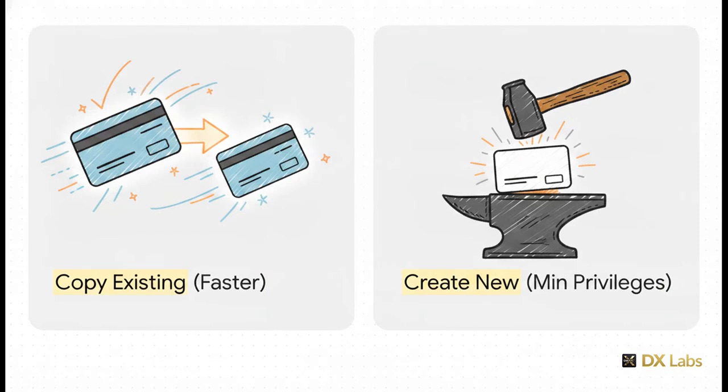Okay, so when you need a brand new set of permissions, you basically have a choice. You can either duplicate an existing master key or try to forge an entirely new one from scratch. Now, for the AB-410 exam, keep this in mind: copying is almost always your best path. Standard default roles in Dataverse already have these essential, invisible core privileges built right in, stuff you need just to log into the interface. If you try to forge one from absolute zero, you're going to have to manually configure every single minimal privilege before your app even functions. Copying is just faster, and frankly, it's way safer for your whole app ecosystem.